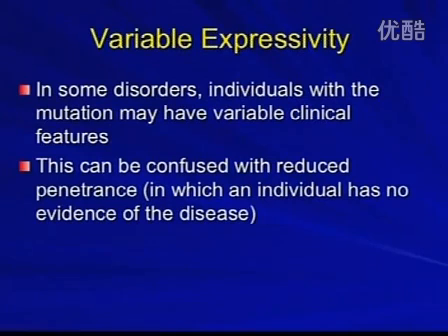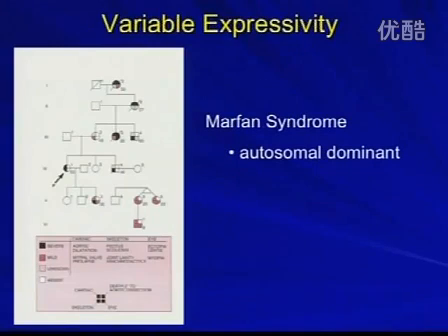So in some disorders, it's not as extreme as that, where we see no symptoms. Perhaps it's just variable. Their symptoms are less severe. You need to be trained to recognize it. Okay? So perhaps it's that they develop the disease later. Perhaps it's that they have some features but not the other. And I think I'm clever enough. I do. I brought you a good example of it. So this is an example of a disorder called Marfan Syndrome. And it's very pictorial. That's why I like it for this purpose.